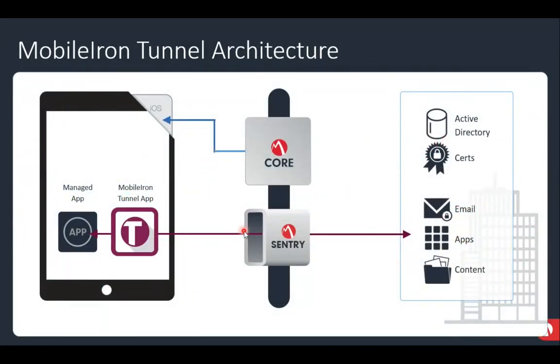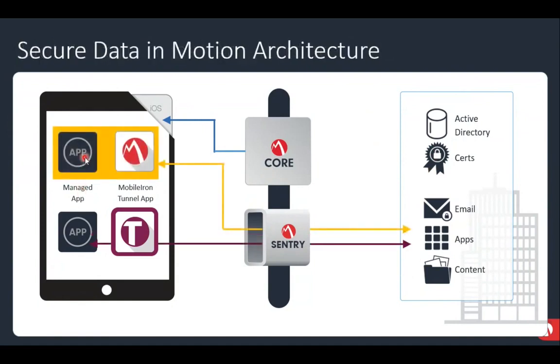And this is the tunnel architecture. So this is a managed tab. Like I said, the managed tab will check the authenticity with the core, whether the policies, configuration, and components, everything is met. Then it will give access to the Sentry. Once Sentry gets approval from the core or VM console, it will allow access to the backend resources. So we have this managed tab, and we have a third-party app. The managed tab, the VM client, will check with the core and give access to the Sentry, and the tunnel will be triggered for the third-party applications.